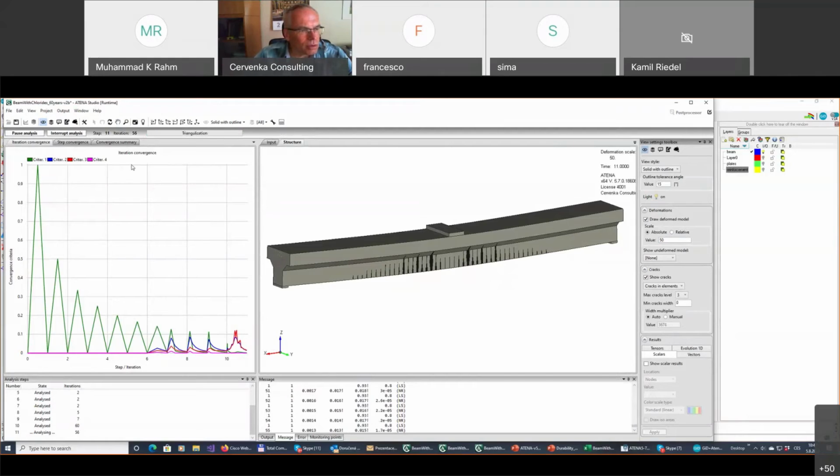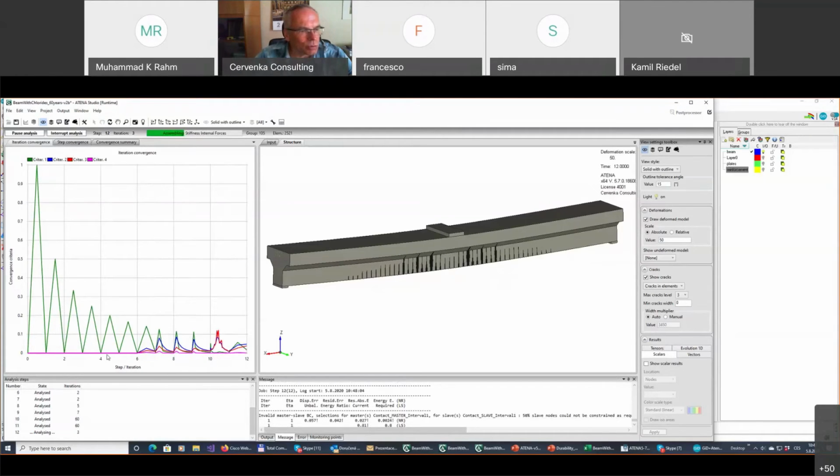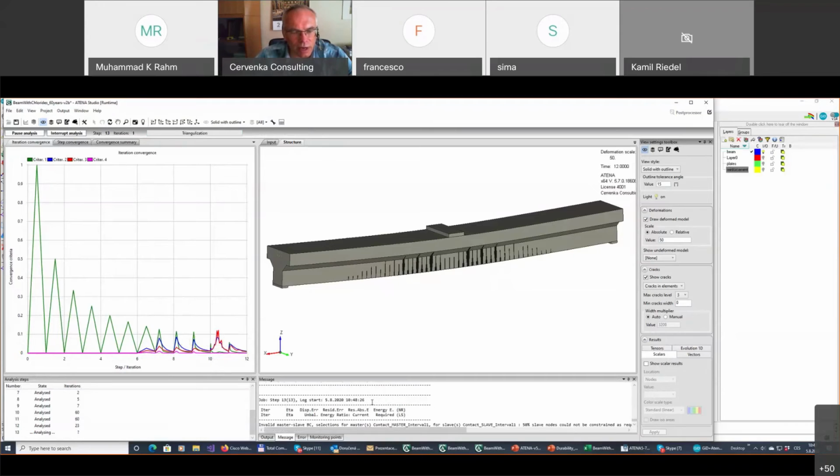What is very important is this graph window on the left. Right now, by default, it is showing the iterative process. At first, the iteration was very quick. But once we start to see some cracking, the iteration takes more time, and more iterations are necessary. And the iteration process we can follow in this window at the bottom, where we can see how the various criteria are converging.